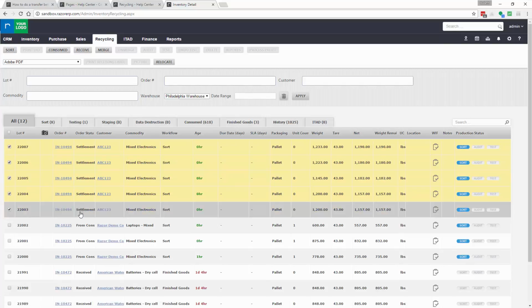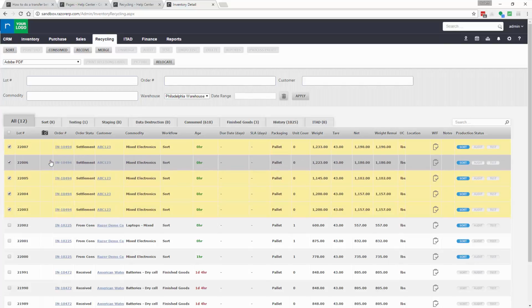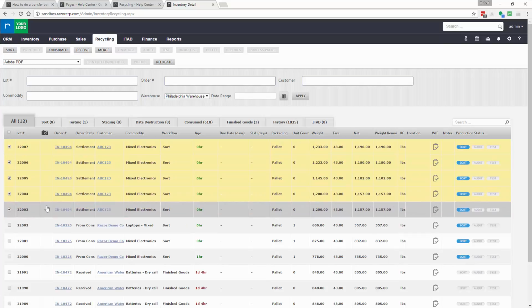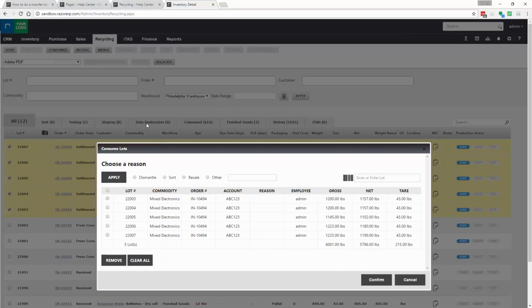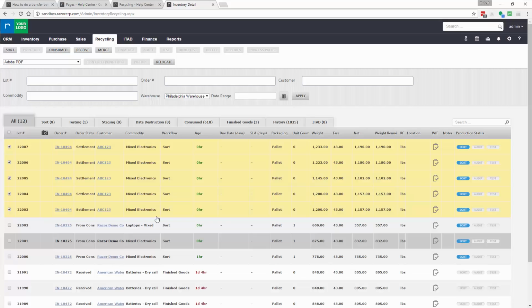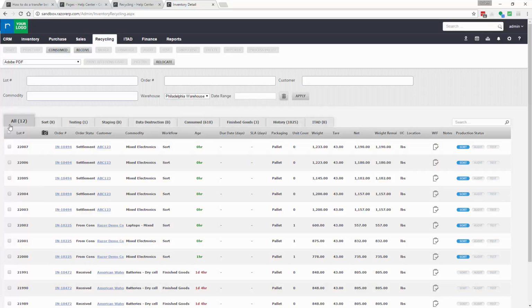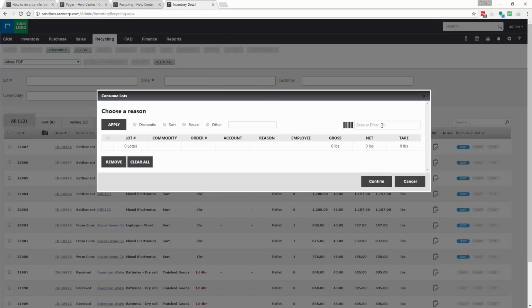Now, when material's coming in, floor managers typically will look at the material and send it to the demand line. Once it goes to the demand line, as each item is getting pushed over to that specific workflow, they would go to consumed. So you have two options. You could select the multi-select option in the background, which would allow the lot numbers to appear on this grid, or your other option is you could just hit consumed and you have a scan option.